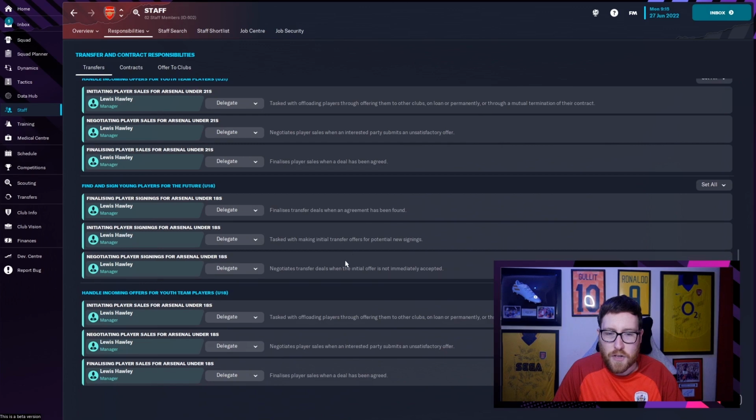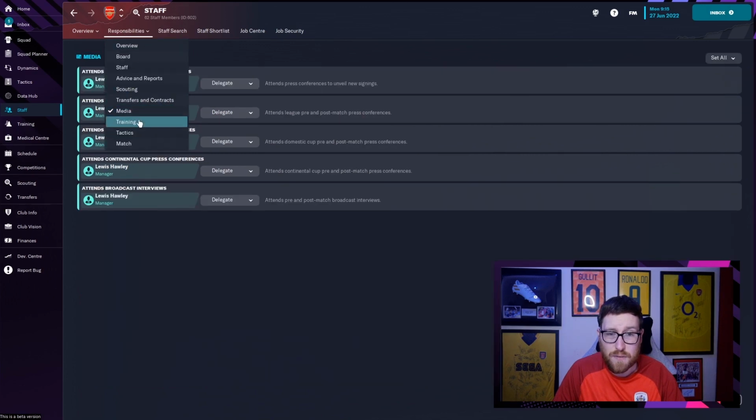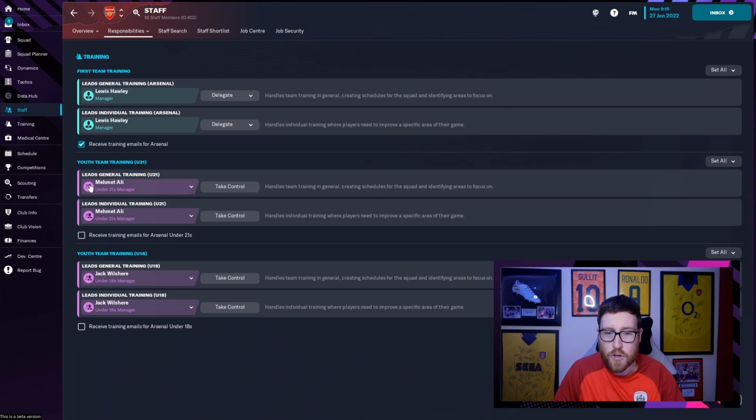Right, we're going to transfers. Everything's fine there. Contracts is fine there. Again, just double checking. Media, absolutely fine. Training. Right, this is an interesting one. So training. Leading general training, I'm not interested. The under-21 manager can do the general training. I'm not bothered. Although, if I want to change it, I will do, and it'll ask me with a pop-up. But, you know, in general, I want him to do it.